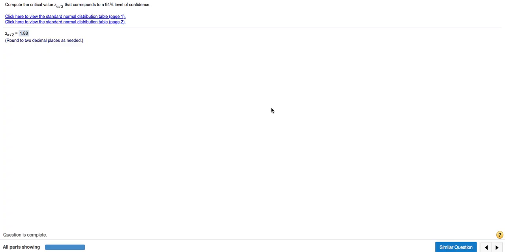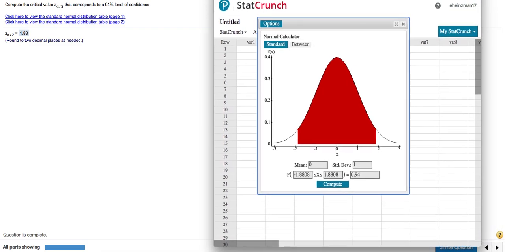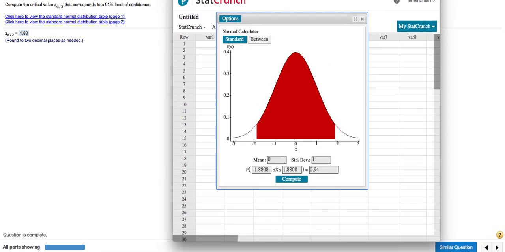So if you're fine with that, great. But if you want to know what the tables are all about, it's worth talking about that too. To start with, I need to talk a little bit more about what this notation is. Like, what is this alpha divided by 2? If this red part represents 94% of your data, then the white part over here and over here, this piece and this piece, are equal in size, but if we were to add those two together, that's going to be 6% of the data, because 6% plus 94% gives you a total of 100% of the data.